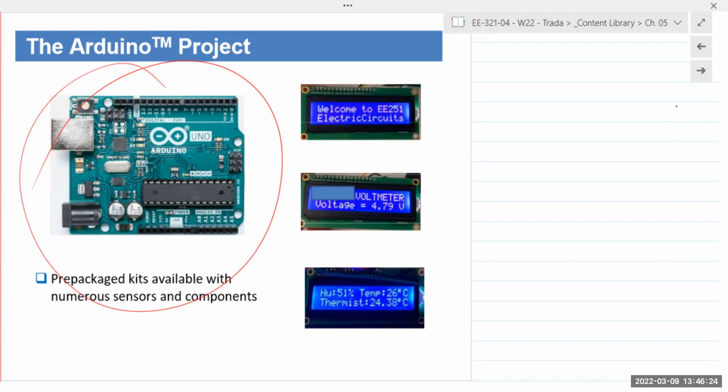And it has a low power mode, meaning you can take a battery, hook this up, and place it anywhere you want. There are ultrasonic sensors in there, and you can create robot cars along with this. People have done really, really cool things with this. You can buy prepackaged kits.